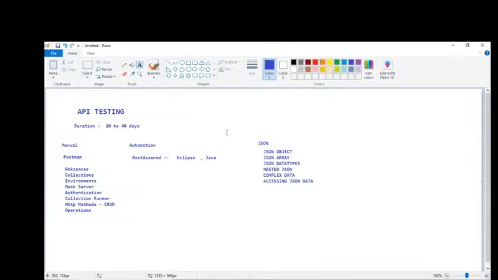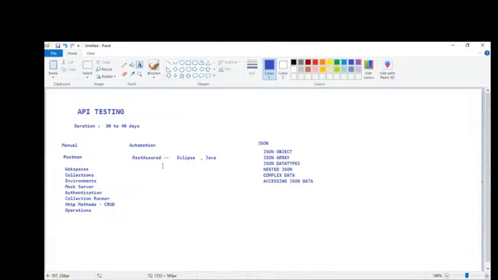For example, if you take a banking application, there you are creating your account, you are updating your account, you are reading your account, and if you don't want to continue the service with a particular bank, you are deleting your account. So this is the business operation. If you take any application, this CRUD operation is the most important operation that we will be performing. Now the same operation, how we can perform with the help of the API, where we can create data, read data, update data, and delete data, that we will be seeing.